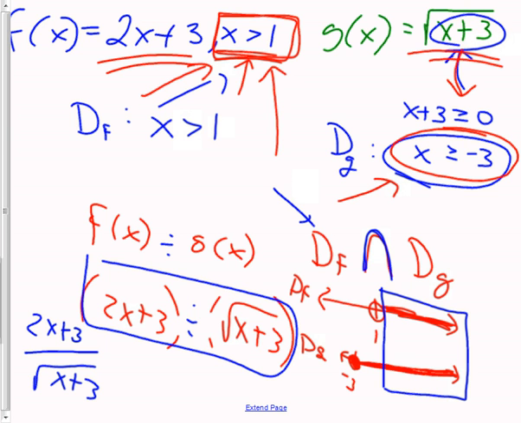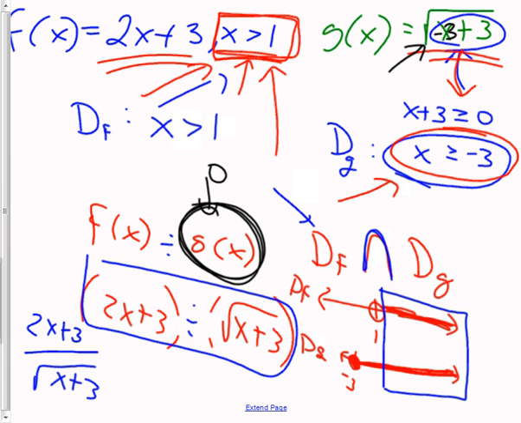this part, this function, cannot be what now? 0. But wait, I said before that square roots can be 0. Normally, g of x can be 0. We can allow this to be 0. By putting in a -3, for instance, it does not crash this. Why can't I let it be 0 now? Because I'm dividing by it. Do you get how if this becomes 0 now, it's a different thing?